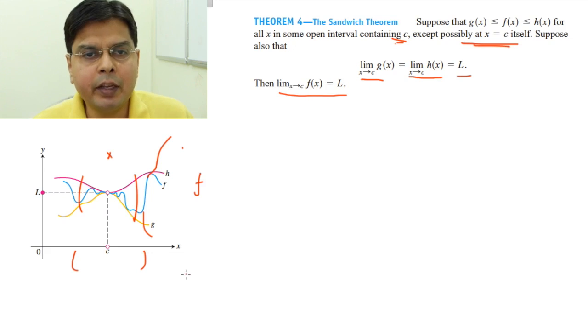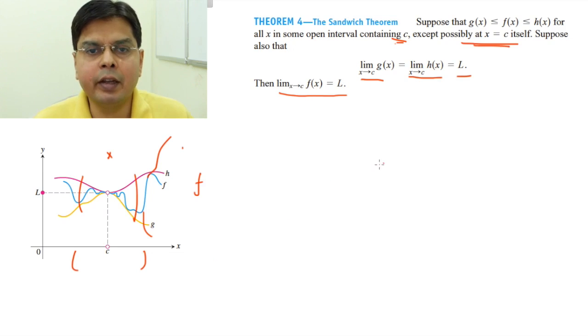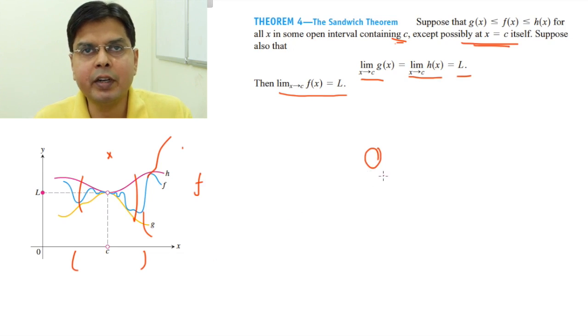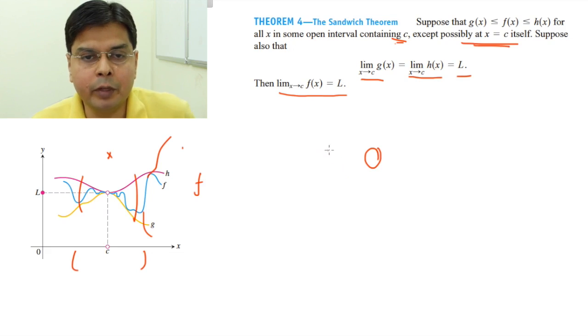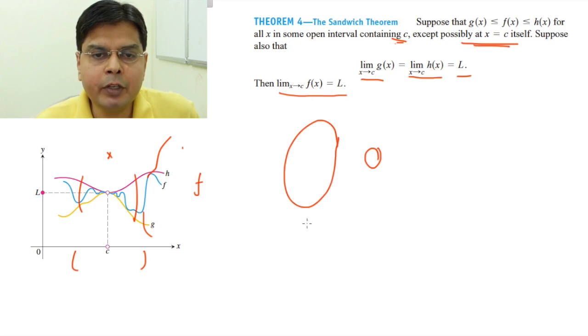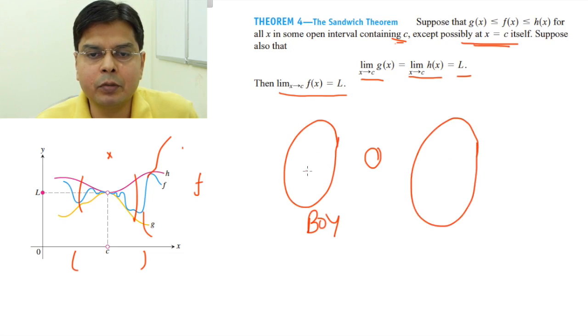I can explain it to you by giving a simple analogy. Suppose you are a poor small boy in a classroom, a very obedient kind of boy, very thin. Suppose you are stuck between two big boys who are bullies, like this, this is boy 1, this is boy 2, and you are stuck between these two. You cannot go either left or right.